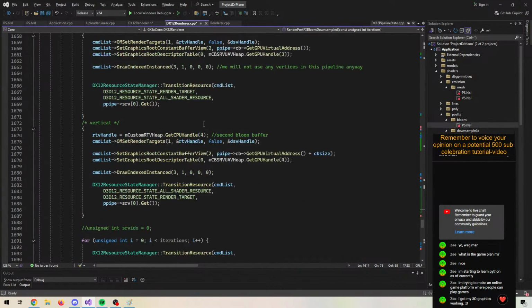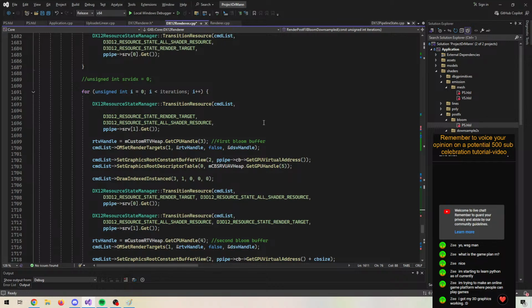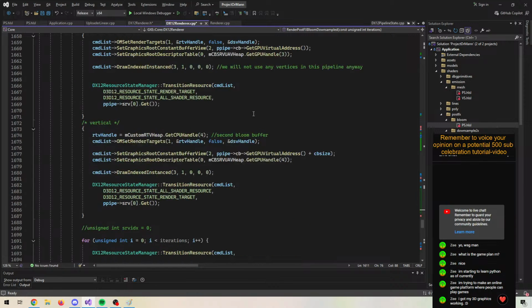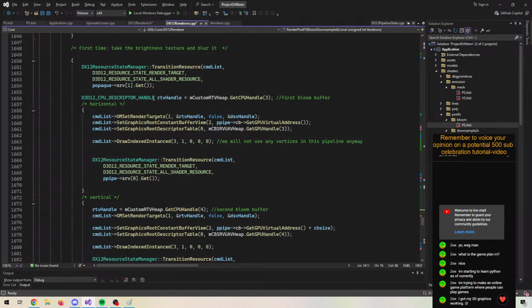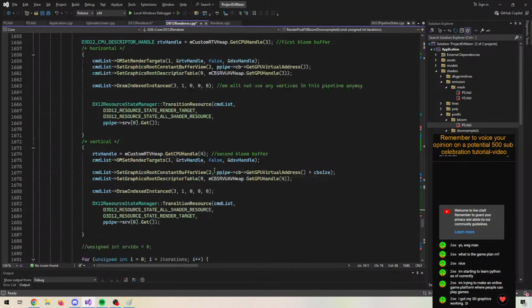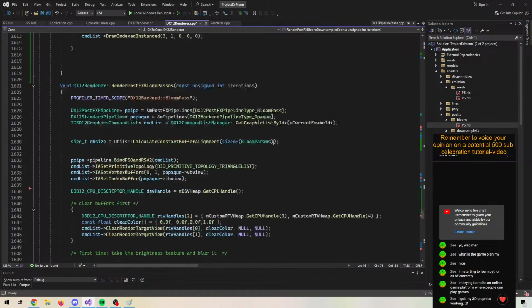Okay, so the first time we don't care. Let's see. In here, first bloom buffer. So this one takes the brightness texture and then renders it into bloom buffer 1, and then renders the vertical pass into bloom buffer 2.